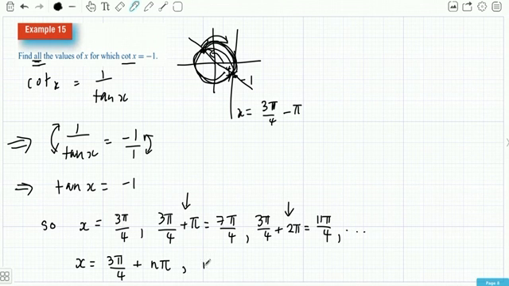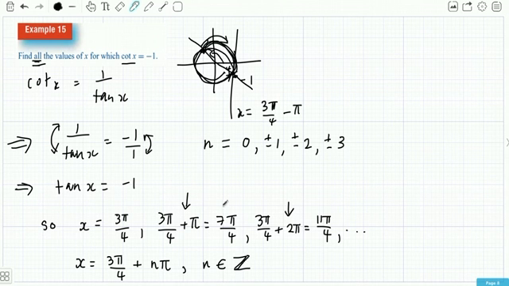So what we're going to say here is that n can be anything that is 0, because that would give us this original solution. 0 pi would get rid of this, and we have 3 pi on 4. It could be plus or minus 1, plus or minus 2, plus or minus 3. Okay, so we can actually write that n is one of those answers, or the way that I'm going to do it is to say that n is an element of z. Now z is all the positive integers and all the negative integers and 0. So z covers all these options here.